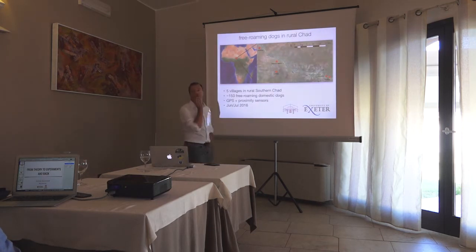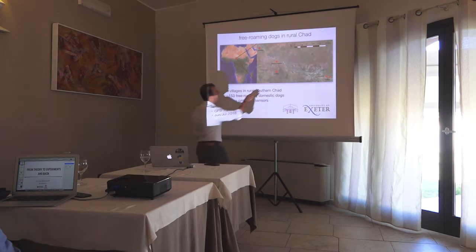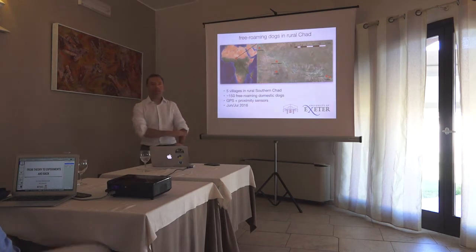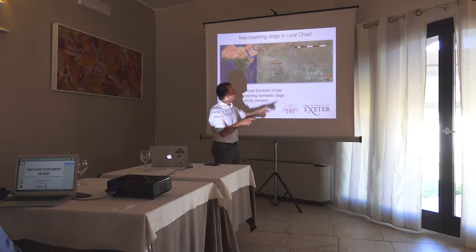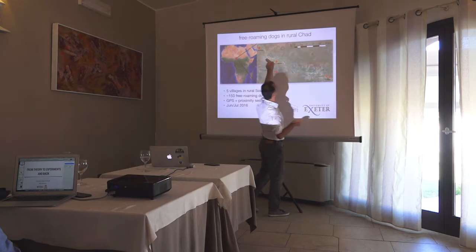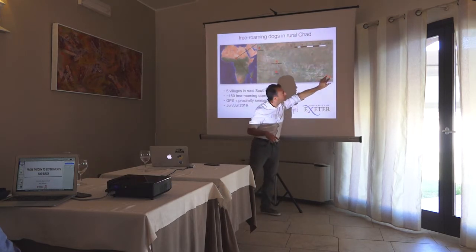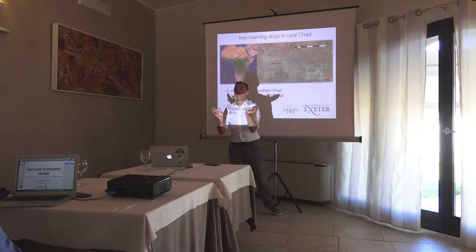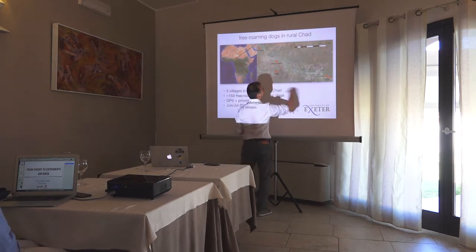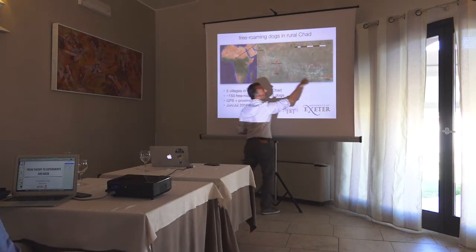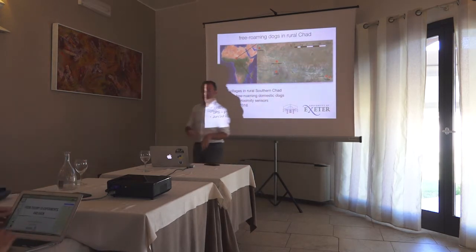And in this case, we are working in rural Chad. These are 5 villages in southern rural Chad. And in this case, we are studying rabies. In particular, we want to relate how the contact network of these dogs relates to the geographical locations of the villages. As you imagine, when you have 2 villages that are close, dogs roam around back and forth. These are sort of collectively owned dogs. They're not stray dogs, they're really free-roaming domestic dogs. They have a household they refer to, but they go around wherever they want. And as you imagine, you might have some weak ties between far villages, some strong ties between close villages.